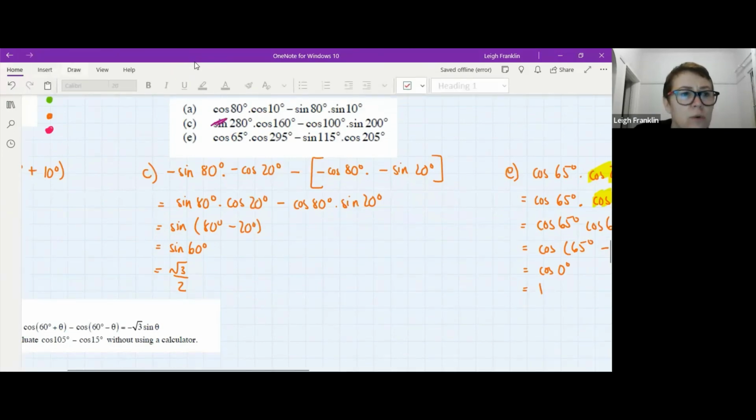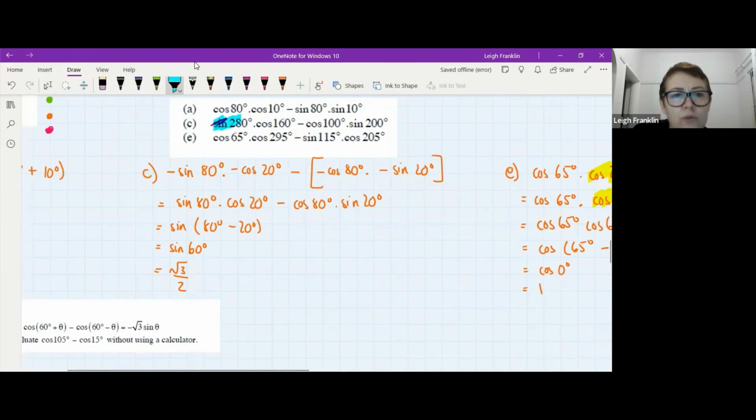All right, Boitshepo, that is quadrant 3. That's quadrant 3. Okay, so that's why it's going to reduce to negative sine 80. Cos 160 is quadrant 2, so that's also going to reduce to a negative ratio, negative cos 20. Okay, then I brought down the minus there, put the minus over here. Cos 100, that's also quadrant 2, so that's also going to reduce to a negative ratio. I got negative cos 80. And then sine 200, that's also going to reduce to a negative because 200 is quadrant number 3. So that's why I got that.